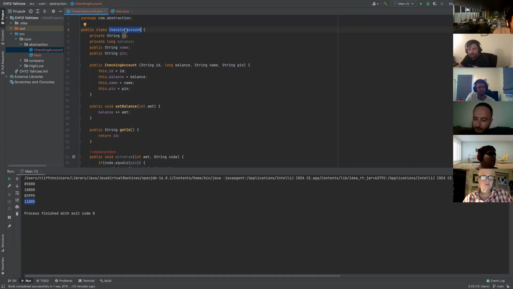So abstraction would be making your methods private? Yes and no. That's where abstraction and encapsulation kind of get confused a little bit. Abstraction is the idea of being able to use it, but not understanding what it's doing. So I can use the method, but the way it's performed is abstracted away from me. Again, the idea of how I can turn on a car by either hitting the button or turning the key. What it does to actually turn on, I don't know, but I was able to turn on the car.